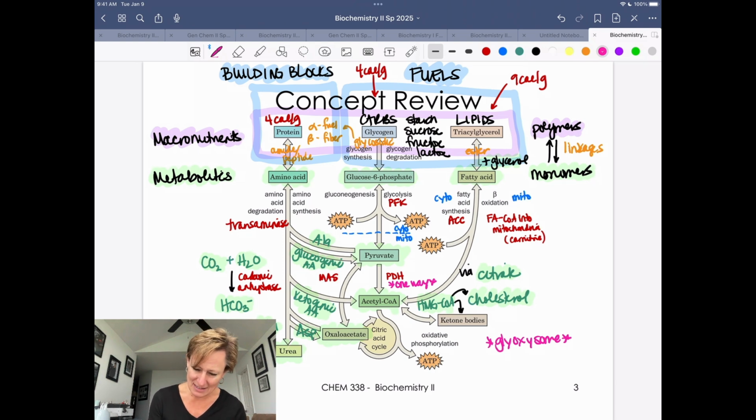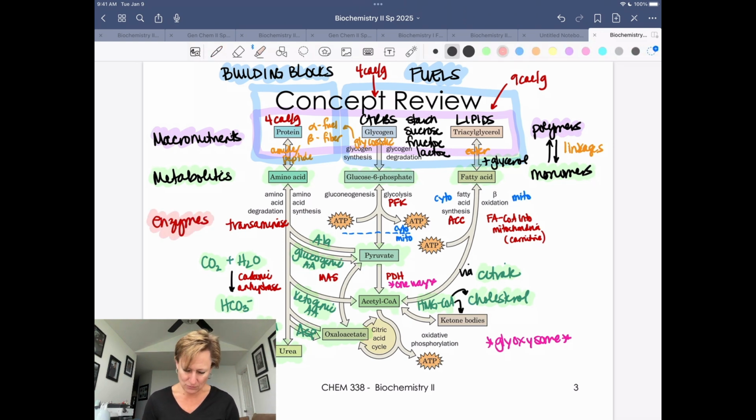Oh, just want to highlight anything that I've highlighted in red here. Those are going to be enzymes that you should know. All right, so anything in red there are going to be enzymes, and then anything that we had there in blue, not a lot, but just a couple of times we referred to location. So thinking about cyto versus mito. I think that's all that I want to say. I know that's a lot, but wow, 30,000 foot view, nothing new, just sort of trimming it down to the bare bones of things that I want you to know for this last learning unit.